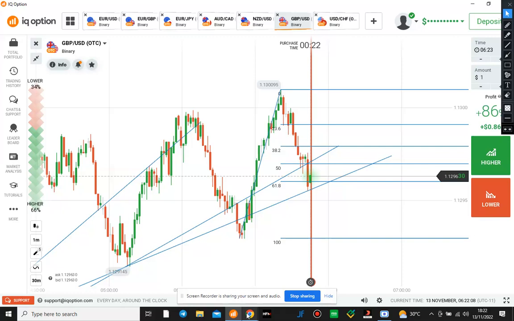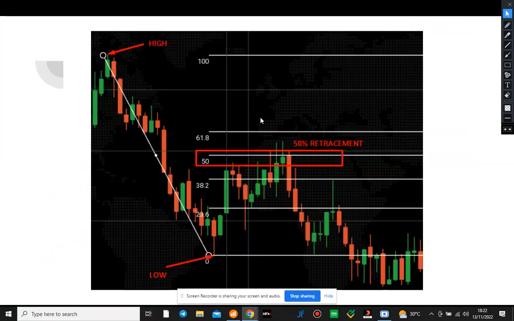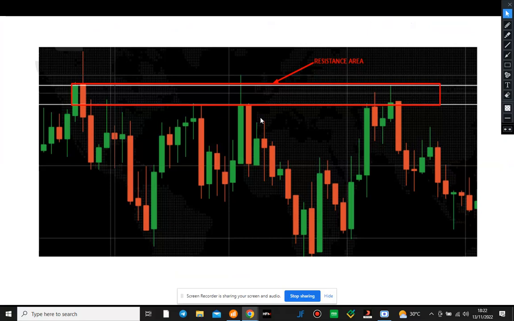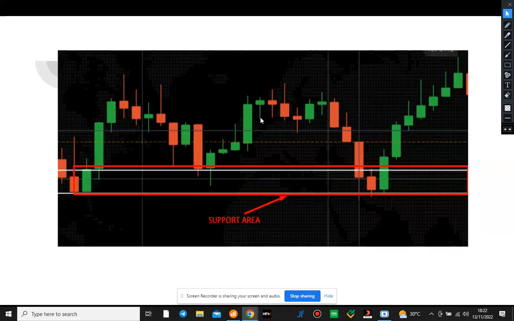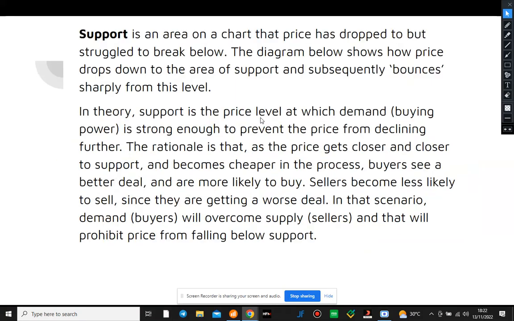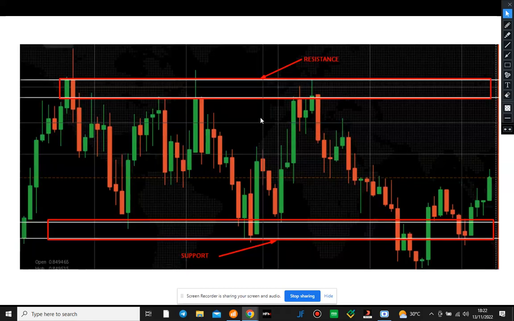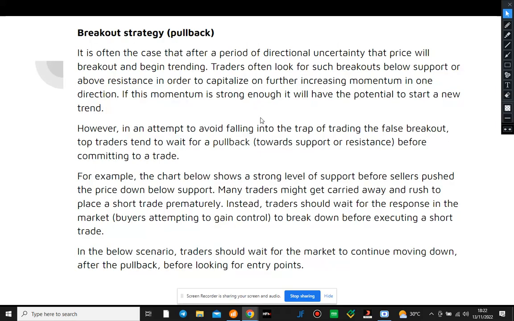So there are different ways when you want to trade support and resistance. Choose different market conditions. For instance, if you want to trade support and resistance in a ranging market, you choose a ranging market. If you want to trade support and resistance using the breakout, these breakouts can be in two ways. Either you trade a ranging or trendy market. That is how you trade support and resistance using the breakout strategy.